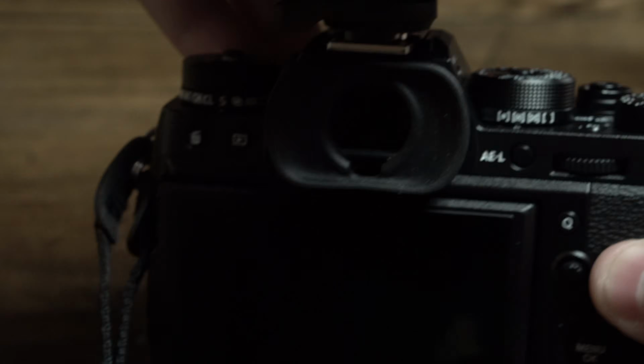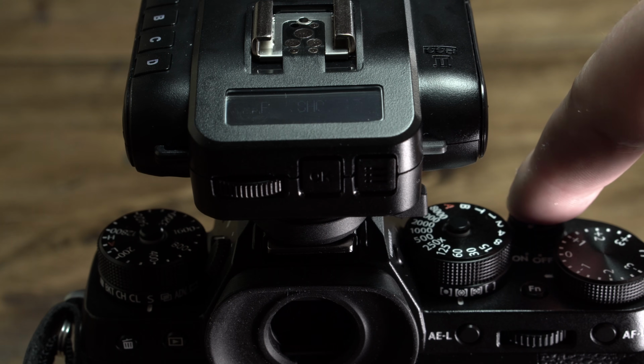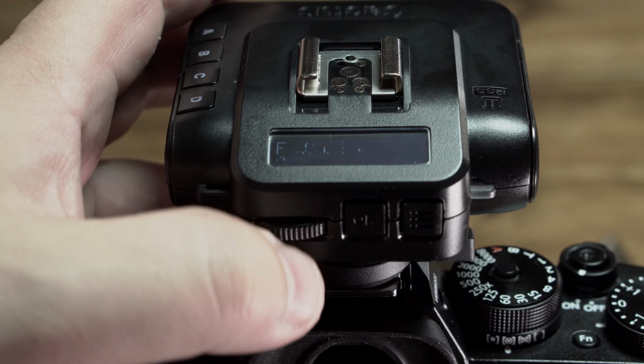So you're going to be asking yourself, Lee, where is the high-speed sync for the X-T2? Well, for some reason, when I tried this on the X-T2, I did the exact same steps and everything, and I could not make this thing get past 1/250th of a second. And even then, it was kind of intermittently working.